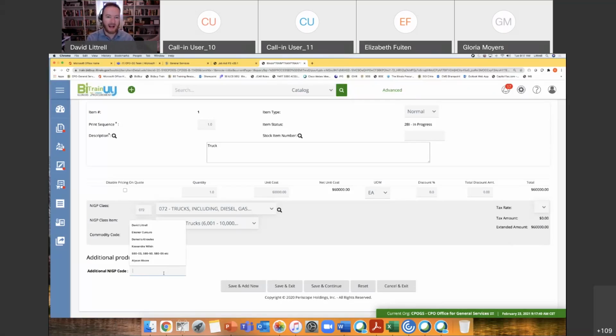But I think you're not really going to run into that issue, because like I said, we want to cast a wide net. We want to use as many NIGP codes as possible to have our vendor pool as big as possible. So I don't foresee that ever being an issue in terms of being pre-approved by the SPO.